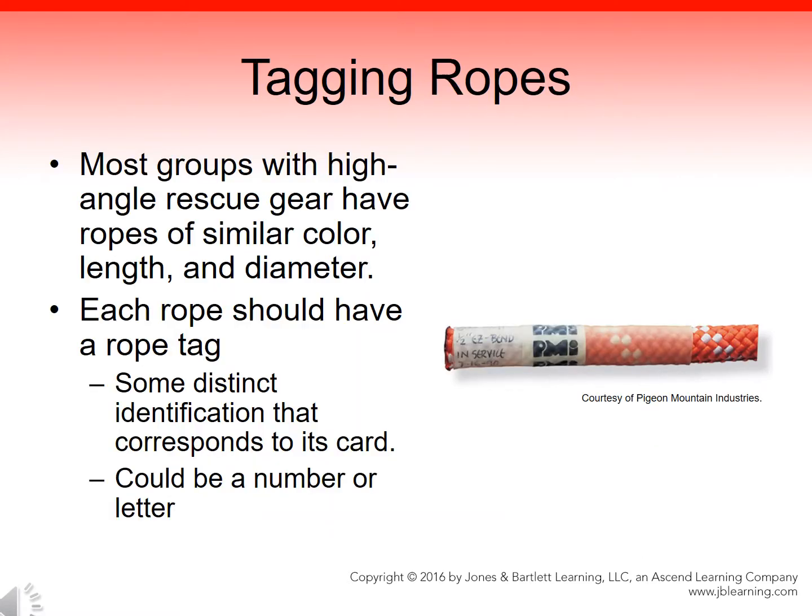Tagging ropes. Most groups with high-angle rescue gear have ropes of similar color, length, and diameter. Each rope should have a rope tag, some distinct identification that corresponds to its card. It could be a number or letter.